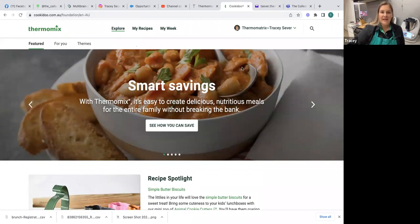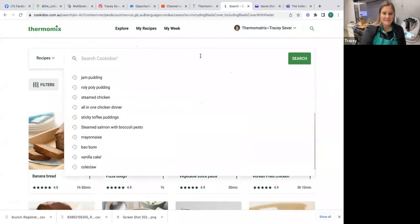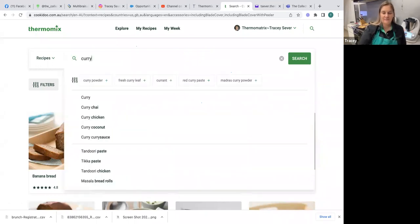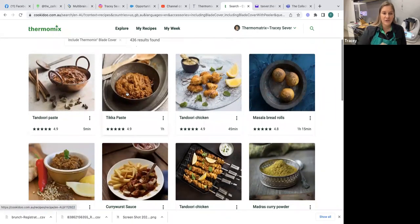Now I would love someone to pop in the chat box a favorite recipe for me to search up, something you either love to cook yourself or love to order when you go out because you find it might be a little too hard at home. A curry, thanks, Em. If I just type in curry, I'm going to get 436 results. Is that enough choice for you? It also includes your tandoori paste, the tikka paste, all of that.